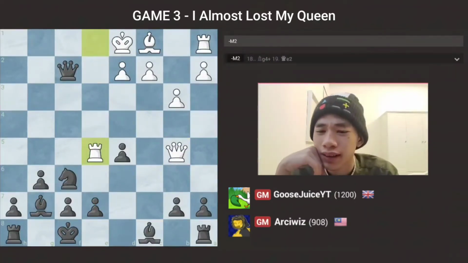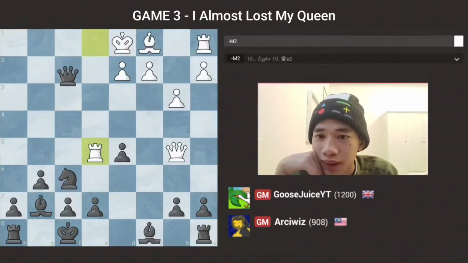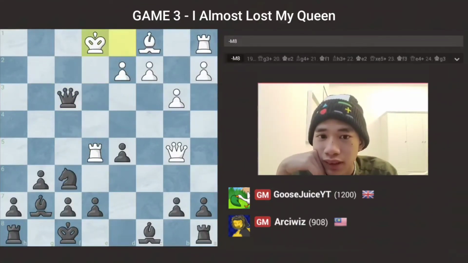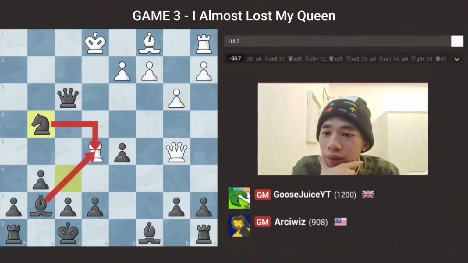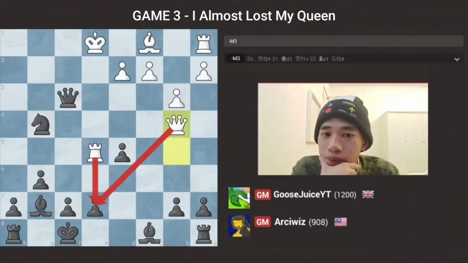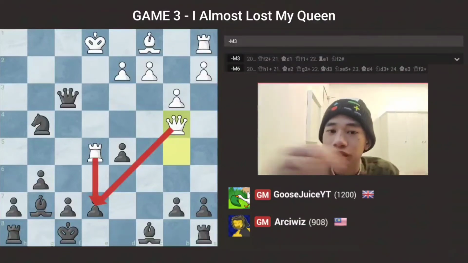Instead, I played. What the heck did I play? I played check for some reason. Now there's still mate. There is mate, but it's in eight moves. I didn't see it. Now there's mate in 3. Oh my god. How? Let's see.